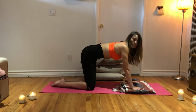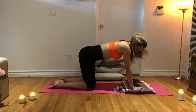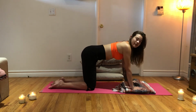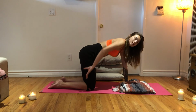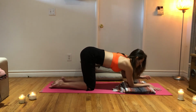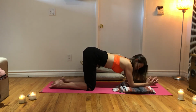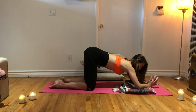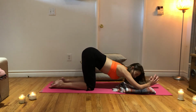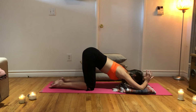Come back to your tabletop, come back to center. Find the place where your hips are right over the knees, this straight line perpendicular to the ground. Lower onto your forearms. Give yourself a high five. Open your elbows a little wider and lower the chest down, elbows wide. Press into your hands, forehead to the mat. Hips are directly over the knees.